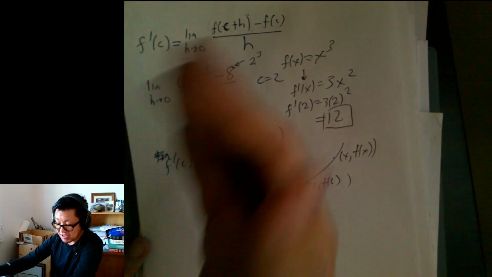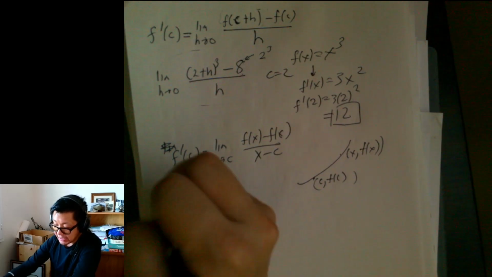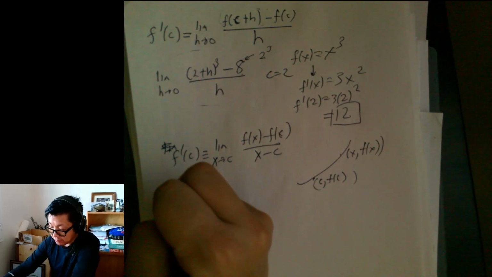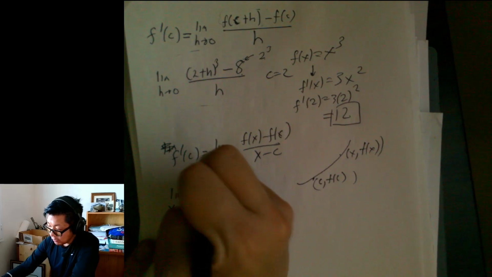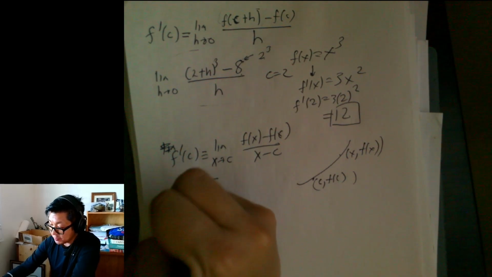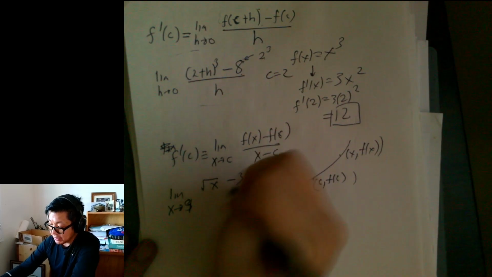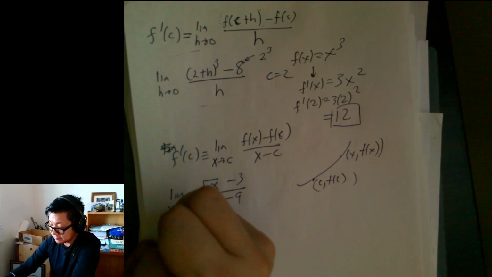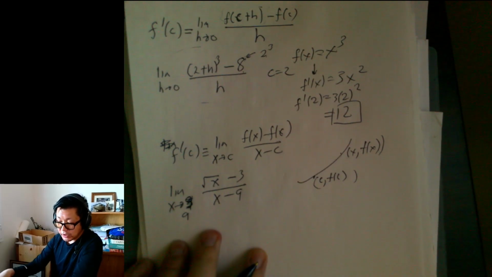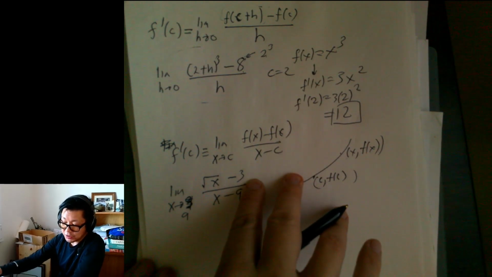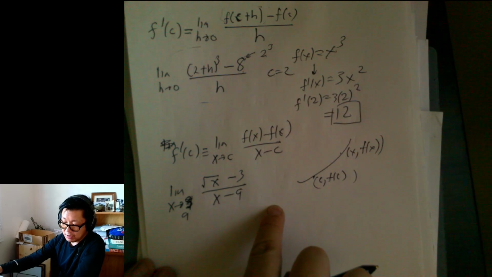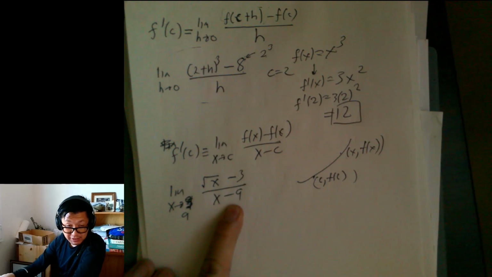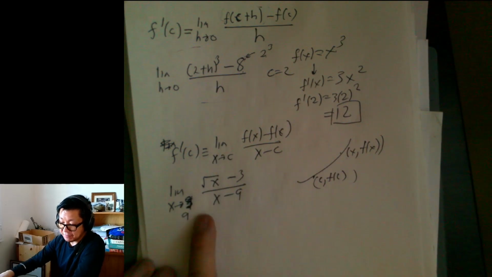So let's say I had a similar problem to the one up here. Let's say I had the limit as x approaches 9 of square root of x minus 3 over x minus 9. Again, we could calculate this limit using our conjugates strategy. So multiply by root x plus 3, top and bottom, only distribute the top, get cancellation of the x minus 9. However, increasingly, this is meant to be the definition of the derivative.